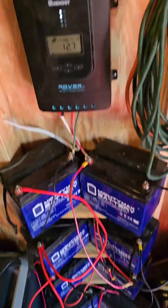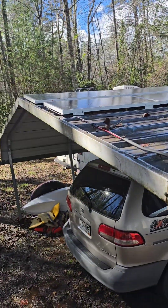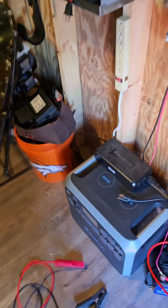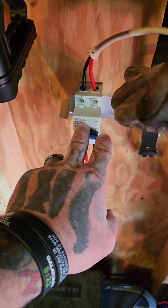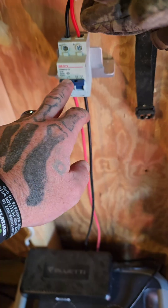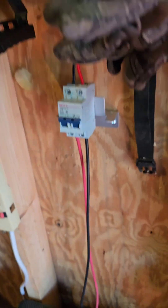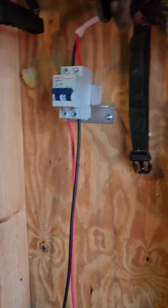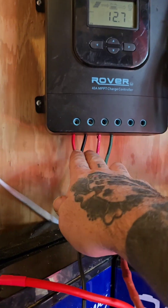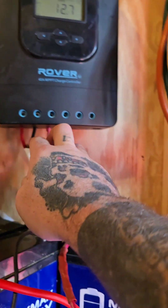Let's start with the solar panel. When you're doing solar you obviously need a solar panel - I got mine on the roof of the carport up there, four of them. Just follow these wires; I ran them here into the house through the wall. Here are your solar panel wires. This is an optional DC breaker - in case there's ever a surge you can kill the power from the solar going into your charge controller, but it's optional. If you have an emergency you can just unscrew it and pull your positive and negative out.